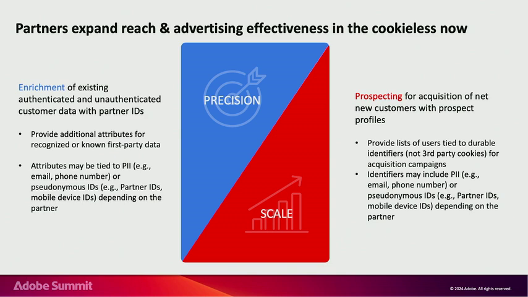Yeah, and this is an important concept, and you'll get a copy of this slide at the end when you get the QR code. This is where we want you to start thinking differently: you're not just replacing cookies, you're changing how you're going to acquire customers. That's what cookies did for you. They helped you acquire customers, and they helped you provide bits of data about the customers. They're going away. We can't exactly replace that, but we can find different ways to help you find new customers. And so this is the first way to start thinking about that problem a little bit differently.